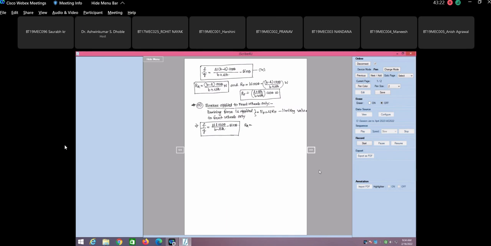So RF comes out to be, sorry, RR comes out to be (B minus L minus mu H) divided by (B minus mu H), whole thing multiplied by cos theta into W, and RF comes out to be L cos theta divided by (B minus mu H), whole thing multiplied by W. So this is for the second case, but you are requested to derive that if you happen to get the time, otherwise I will ask you to derive it in exam.